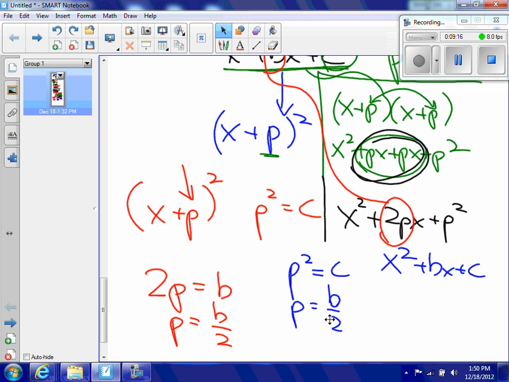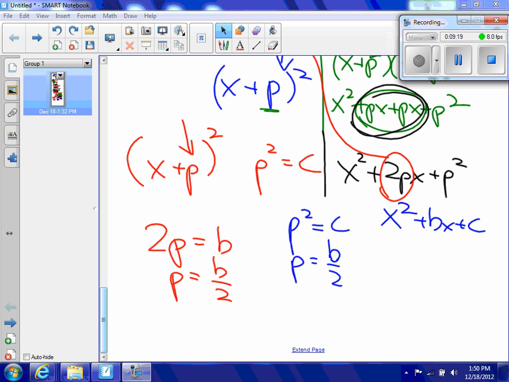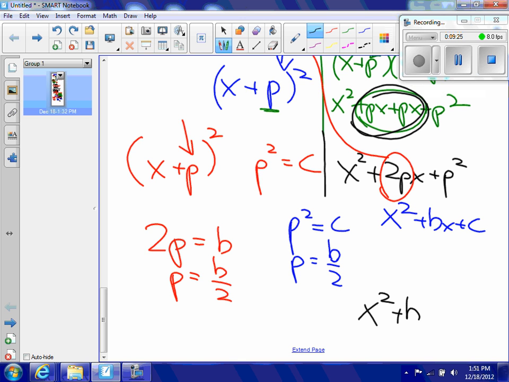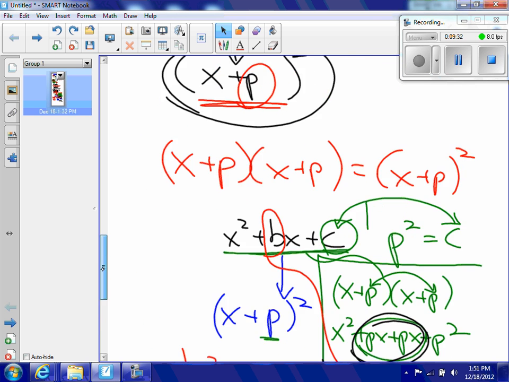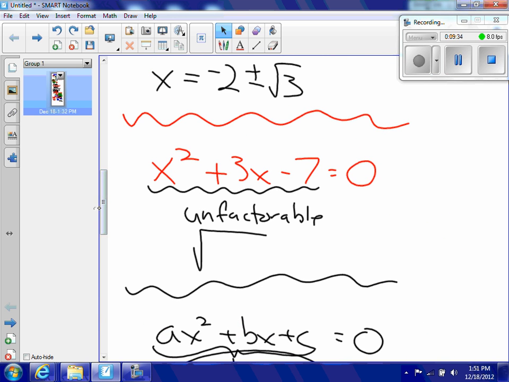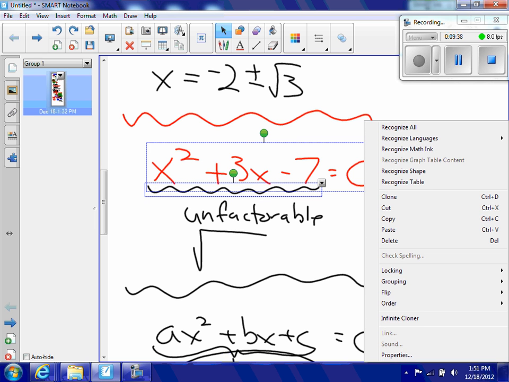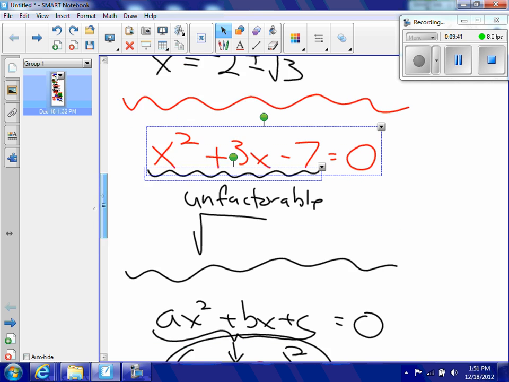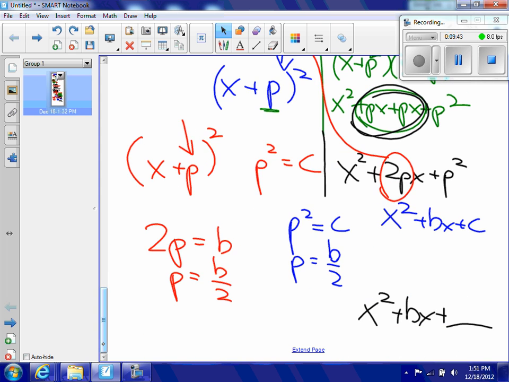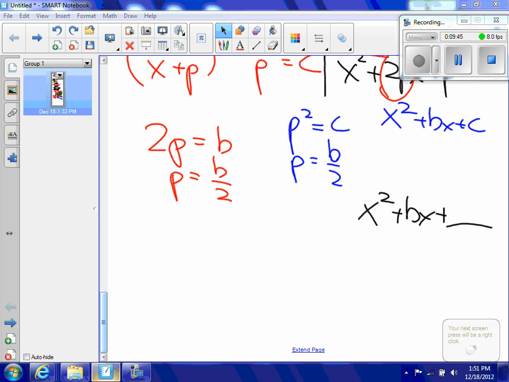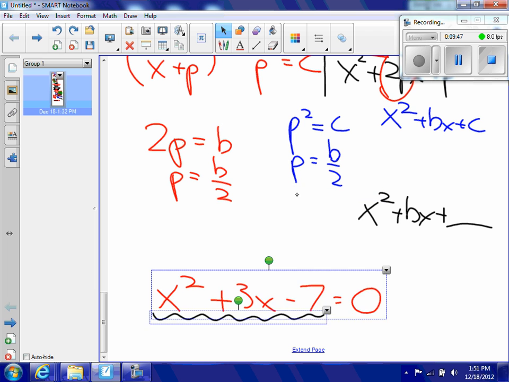Now if you remember, when we're completing the square, what we generally start with is an x squared plus bx plus blank. Let's take a look at it with our original example right up here. This one right here. Let's see if I can make that copy down to the bottom. So let's copy that, and let's bring it down to the bottom here. There we go.